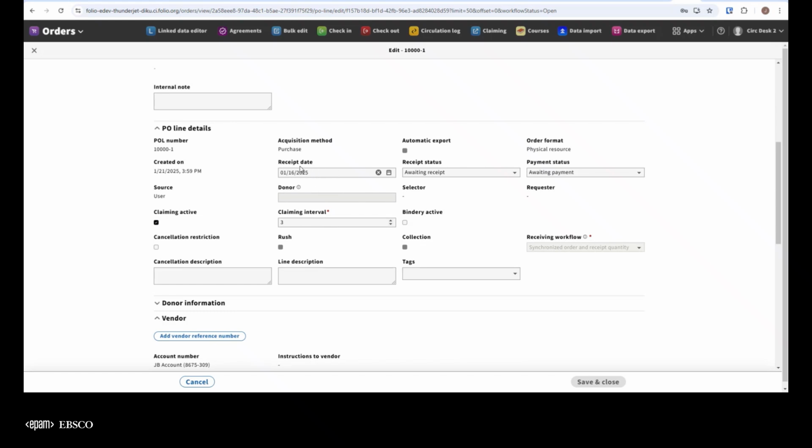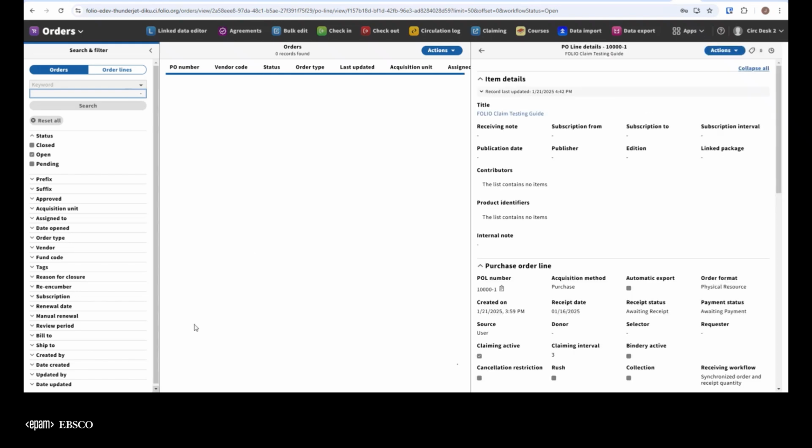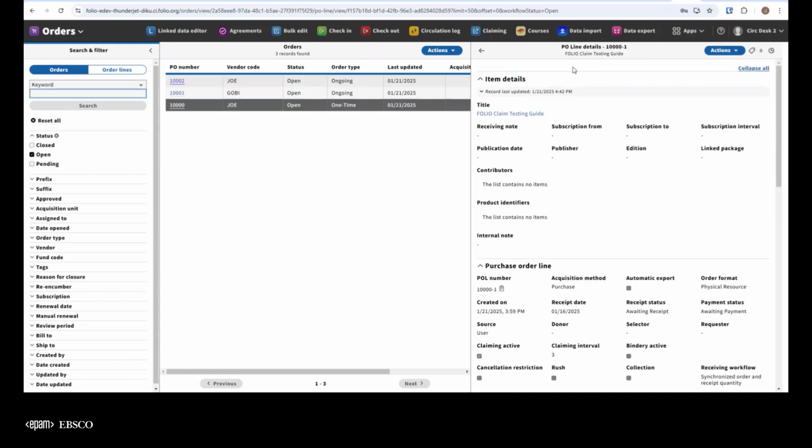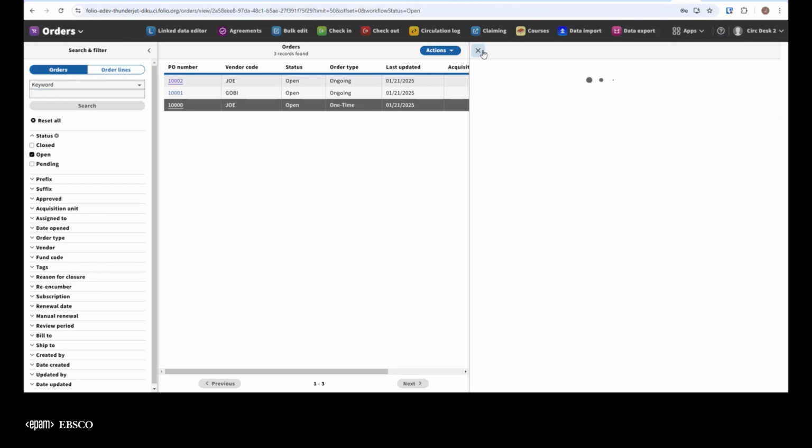If you neglect to put a receipt date in the PO line, then Folio will not know when to expect the piece. However, if you say, I'll know the receipt date later, and then go into the receiving app and assign an expected date at that time, that will also work.